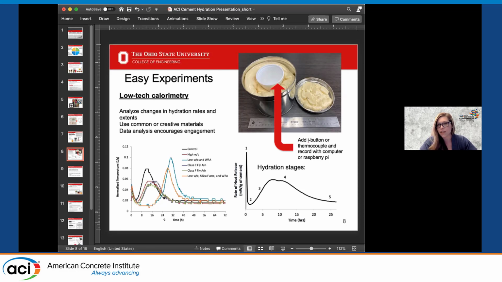So they can bring in stuff from their kitchen. This semester, students brought in coffee. I've had baking soda brought in, wood fibers, lemon juice, all sorts of things. And then you can evaluate the effect of those materials on their system. This is a really nice way to link the hydration stages that we talk about very frequently in cement hydration lectures to how things react in the real world. You can see that our data isn't that great here, so you wouldn't want to use this for a research application, but for the purposes of a class, it works just fine.